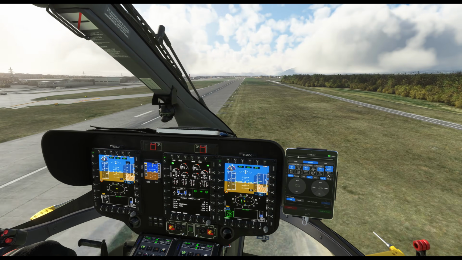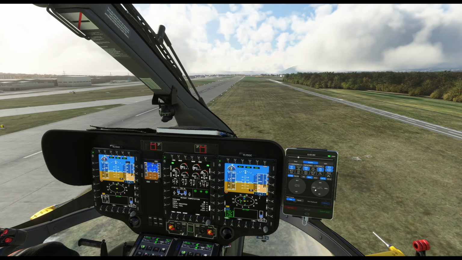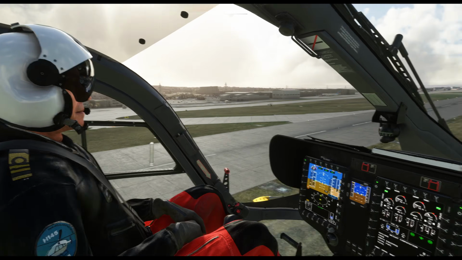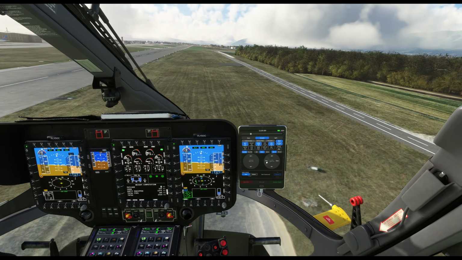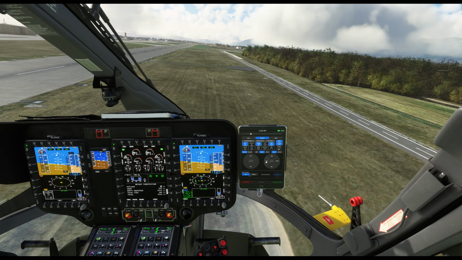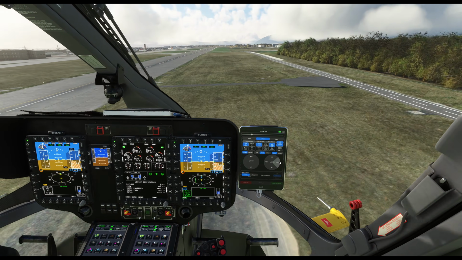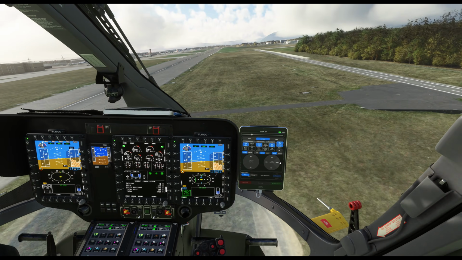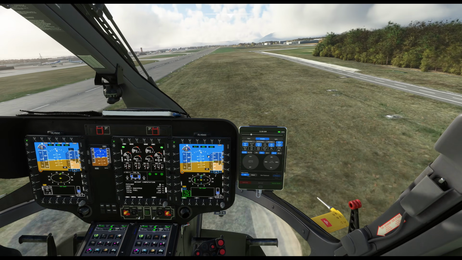Reduce down the speed a little bit more. Let's straighten up here. And you can see we're in a nice position.